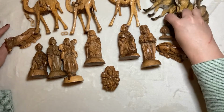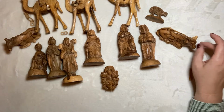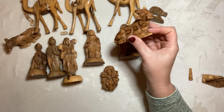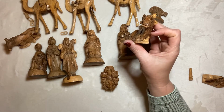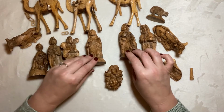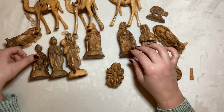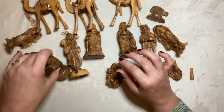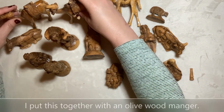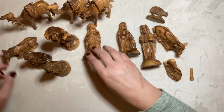And then of course these three guys, we'll just take these out of the picture. He just included them. The cow is pretty, but the cow looks like it's in pain with the way its eyes are, like the slits. Kind of like a sad little cow. I don't know. I appreciate the handmade beauty of this, because I know this is completely out of my wheelhouse to make something like this. But yeah, let's try setting it up. I guess just in the right location with the right look would look really cool. Well, this poor camel needs a crutch.